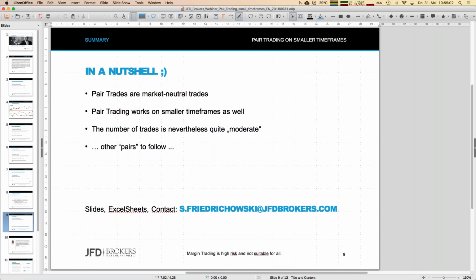So I can go for my summary for today. In a nutshell, it's always important to remember pair trades are market neutral trades, which makes them quite interesting even for bigger investment companies, but only if we are in a situation of being not normal, being in an uncorrelated state, being in a deviation state. And those we can identify even on smaller time frames by looking at the ratio and then comparing the actual ratio to an EMA on that ratio. And if that deviation is exceeding a certain threshold, then it's time for us to trade.